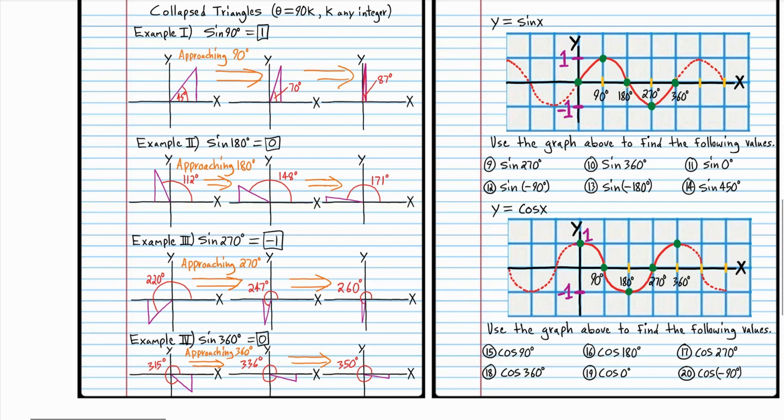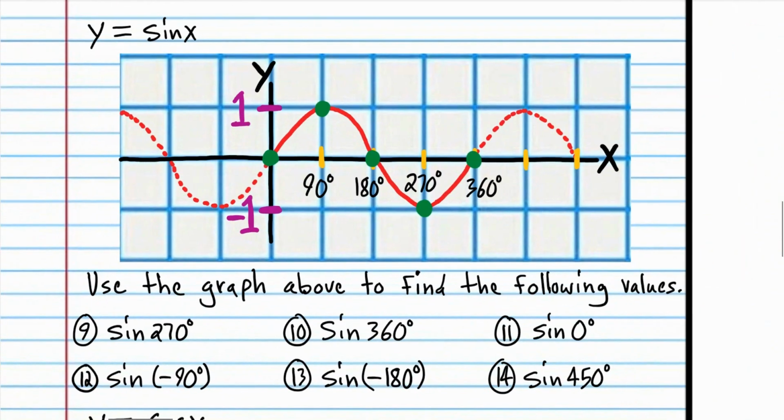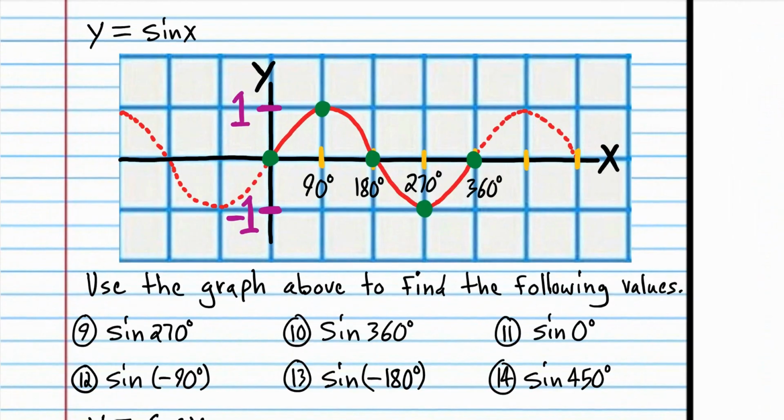What we do is we actually graph the sine curve. We allow the horizontal axis to be angles and the vertical axis to be the ratio of the side opposite and the hypotenuse. So notice that the sine curve goes up and down between -1 and +1, -1, +1, -1, +1. That's because the hypotenuse is never going to be smaller than the side opposite in a right triangle. The hypotenuse is always the biggest side. So if sine is defined as the opposite side divided by the hypotenuse, the ratio can never be bigger than 1 or smaller than -1.